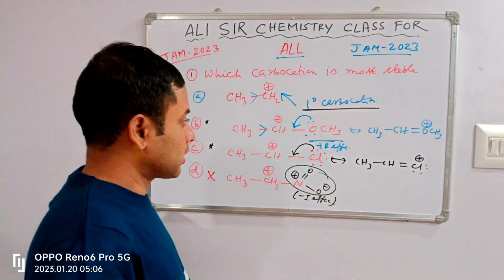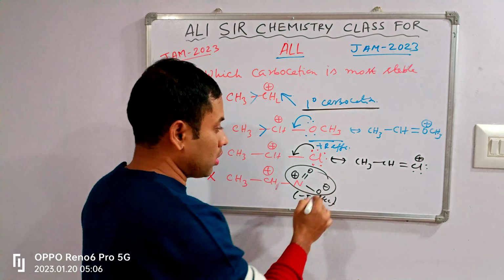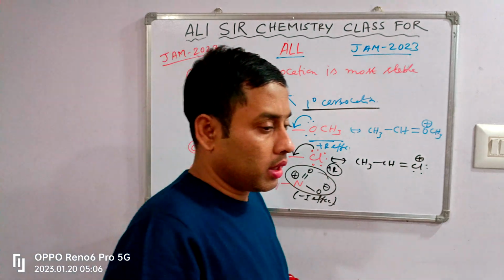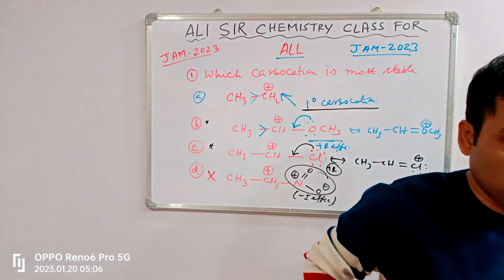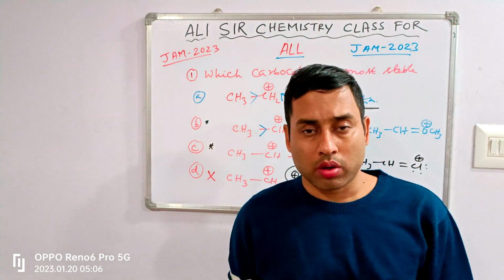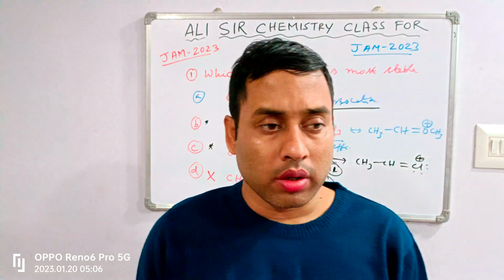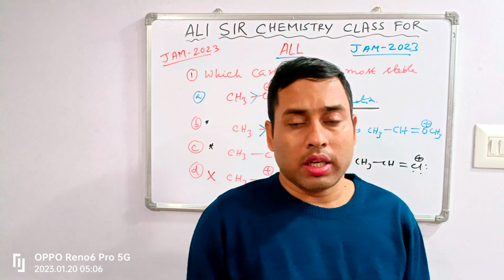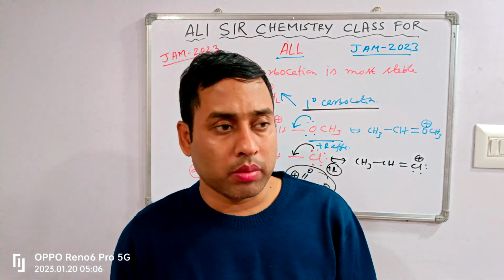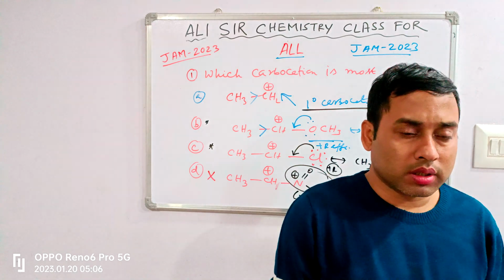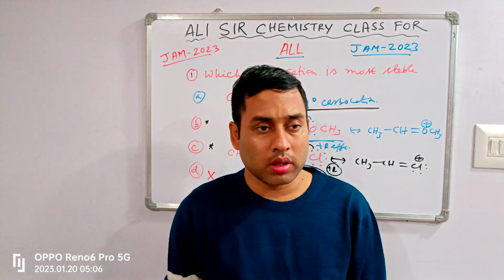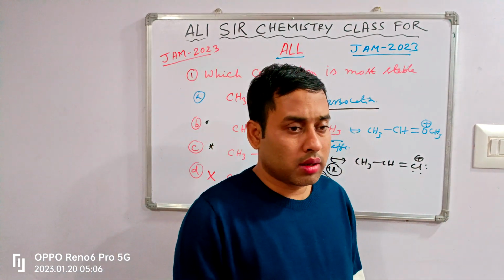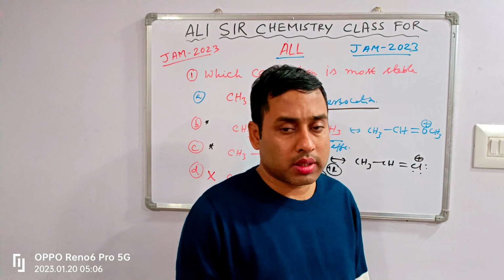there is a special character of oxygen and chlorine, which is called plus R effect. I think all of you know that when a group or atom shows plus R effect, that means the atom or group contains a lone pair of electrons. If plus R effect is present, it is obvious that the element or group will show minus I effect, because oxygen, nitrogen and halogens are all electronegative elements. So when a group is showing plus R effect, that group automatically has minus I effect.